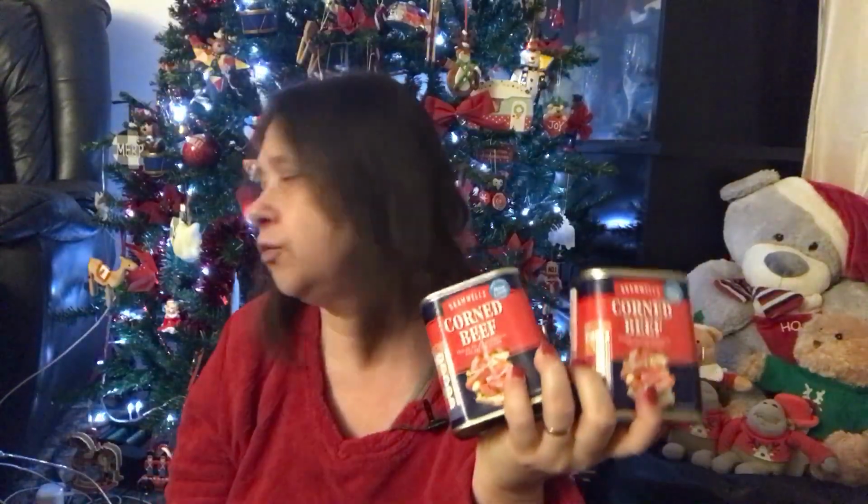These were £1.85. I'm trying to remember. Can you remember how these compared with the Essential range from Asda? About the same price, was it? I'm not sure if Asda's was £1.75. But for this size can, I think for the Princess make, it was £3.50. Do excuse me if I get all my words wrong, but hopefully you'll get the gist of what I'm saying.